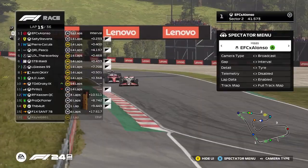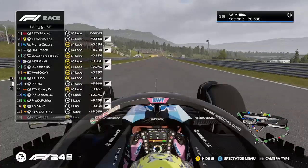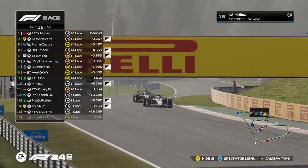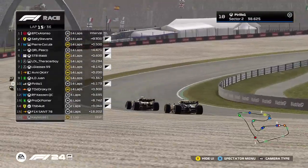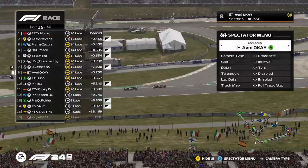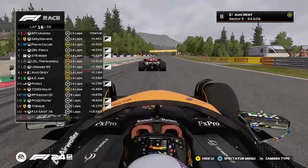That battle's still going on for position as Todd and Prillo will go back to their battle for just a moment. Now looks like Prillo's just completed the move into turn number 3 after the kink at 2, and has managed to get the position done. But Todd, as I say, he's not quite done with that one yet, but he's not going to be able to do anything there, as Anvi and Glass are still very close together, sitting nearly 8 seconds to the gap between these two now, and that's, as I say, a bit of an issue.